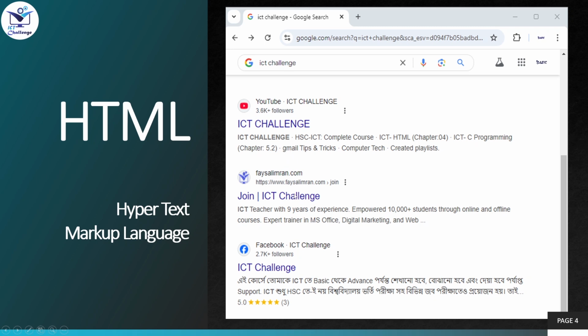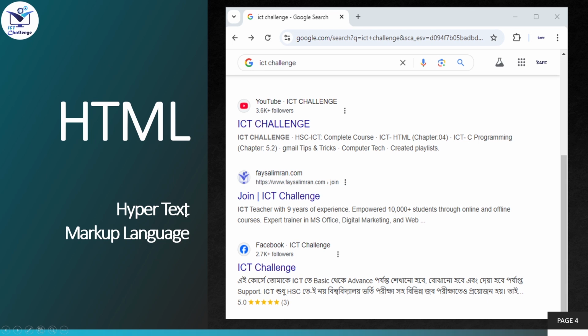This text is not a normal text; it is also carrying a link. If you have any kind of website link, we call it a hyperlink in ICT. So if any text contains a hyperlink, then that text is known as hypertext. HTML is a language, which is a markup language, and this is a hypertext markup language.